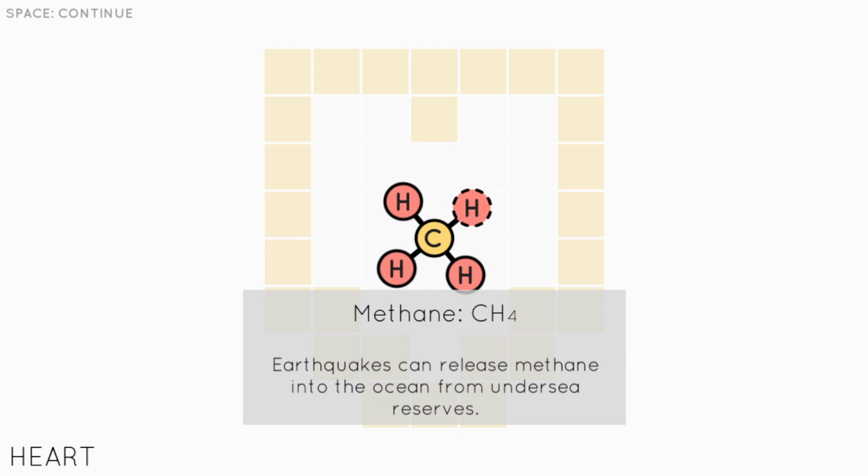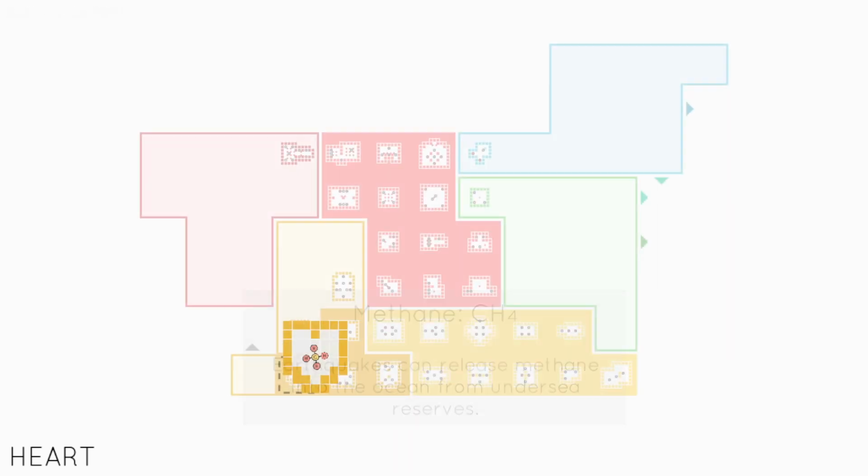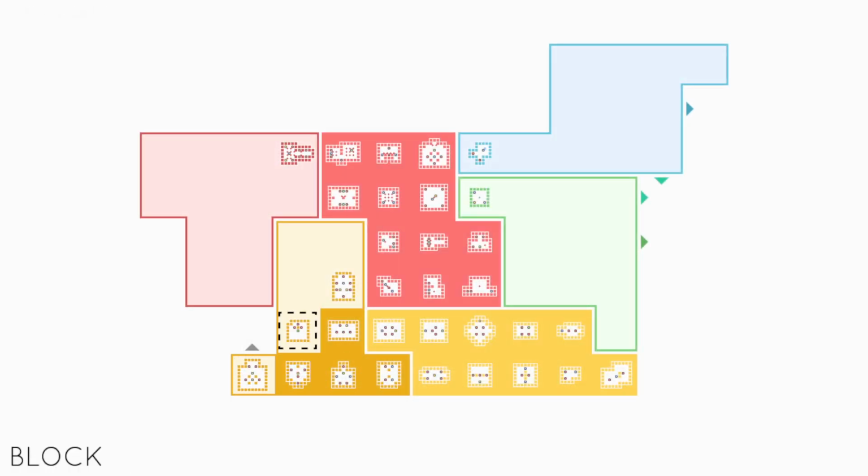Earthquakes can release methane into the ocean from undersea reserves. Alright, these facts are getting kind of not fun anymore. Like, there's still cool bits of interesting pieces of information, but no longer the fun stuff where it's like, hey, did you know that this was discovered in what year? Alright, what else do we have?